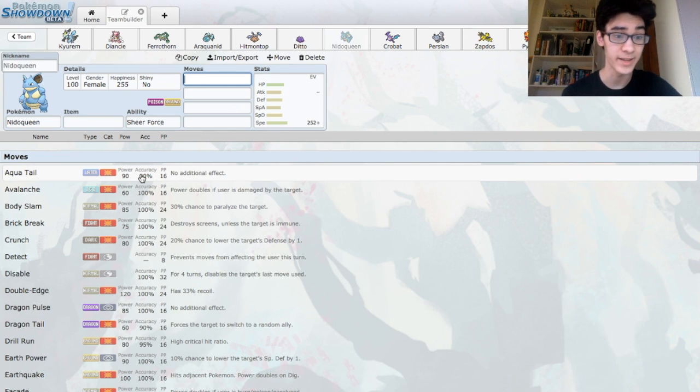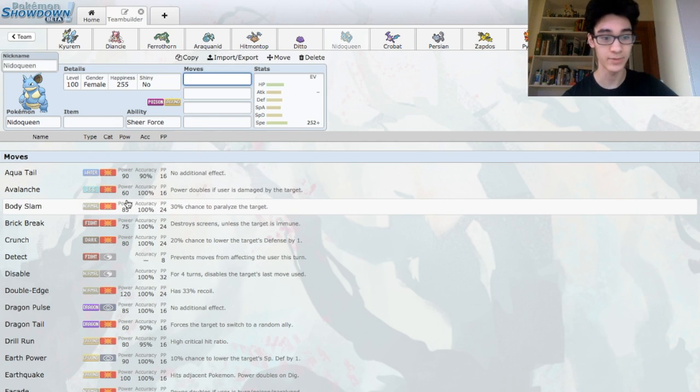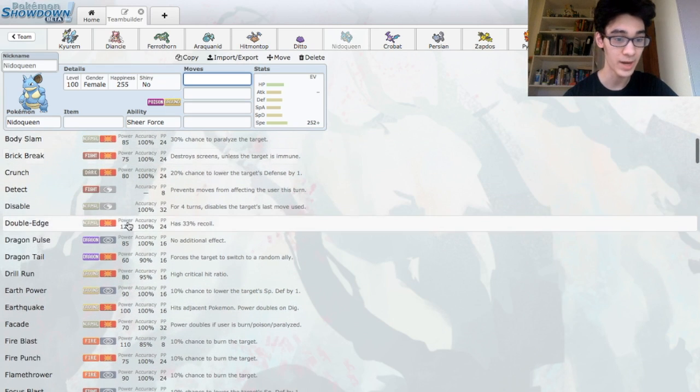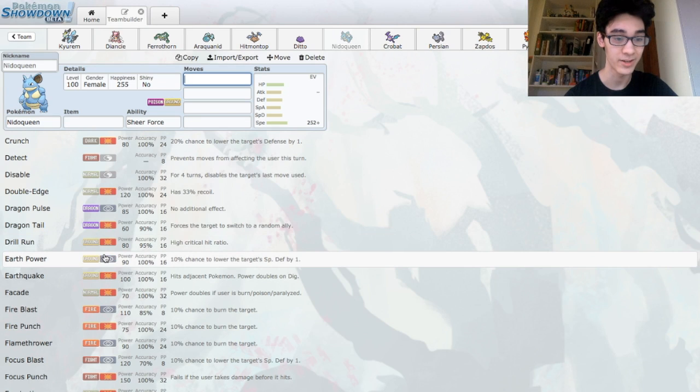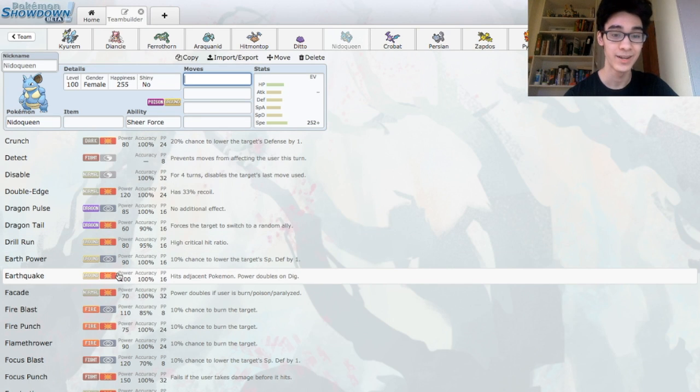So let's just look at this. Move pool, pretty insane. It gets a variety of both special and physical moves. Aqua Tail, Avalanche. I'm just gonna go down the list right now, because I might as well. Brick Break, Dragon Pulse, Dragon Tail, Great, Dragon STAB. Well, it's not even STAB. What am I talking about? Earth Power and Earthquake. In case you wanted to run one or the other, this thing doesn't get enough coverage.